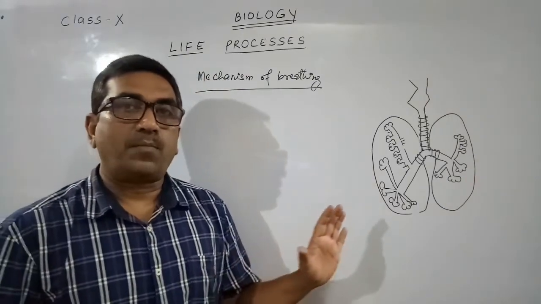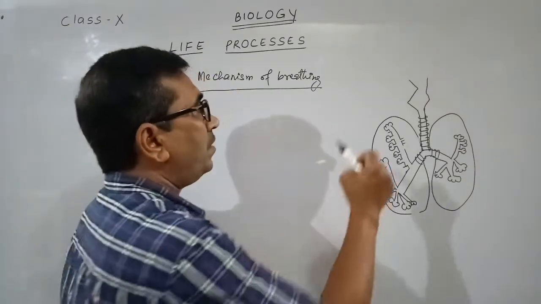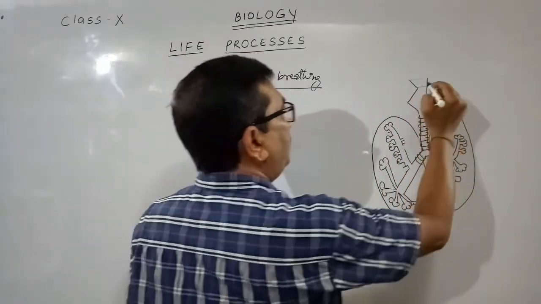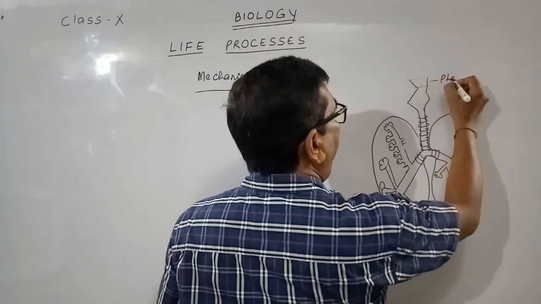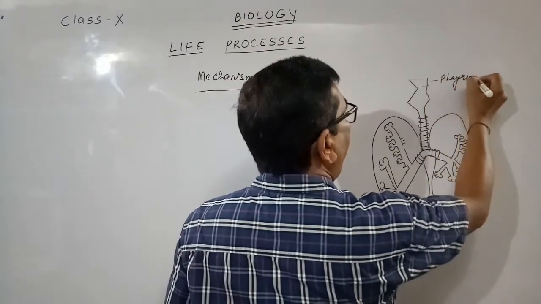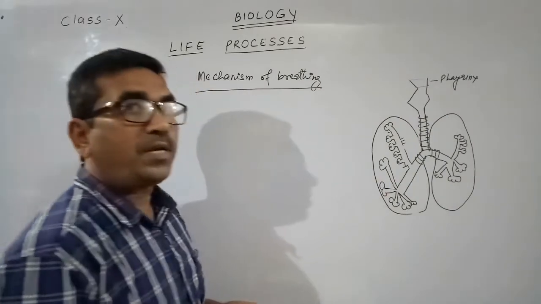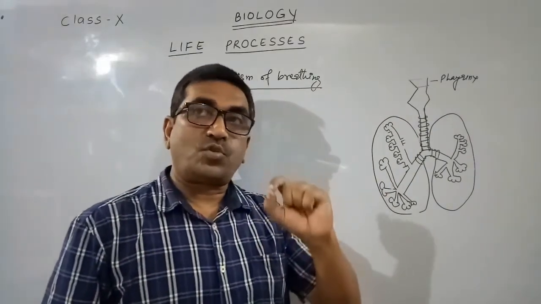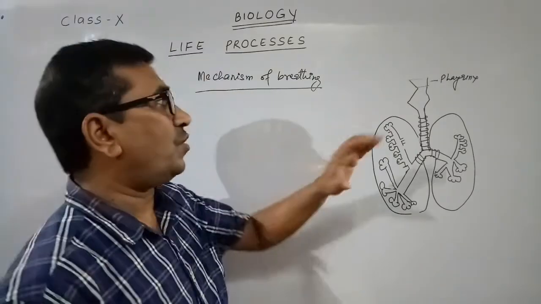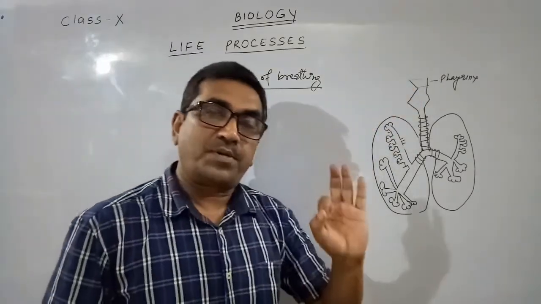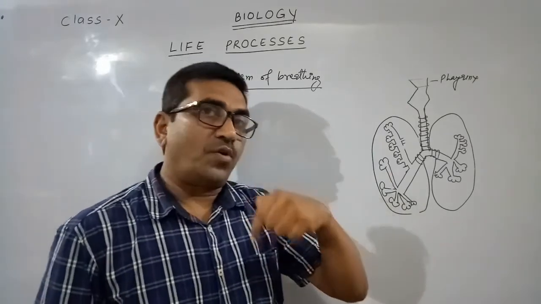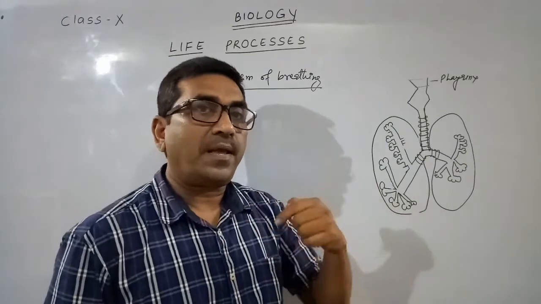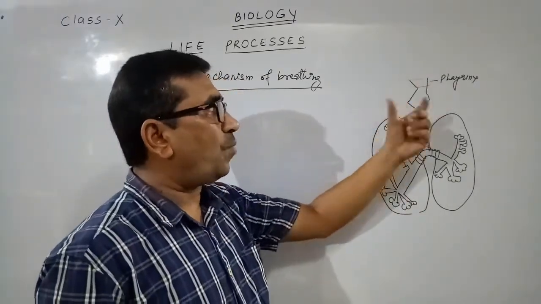This is a rough diagram of the lung system. This part is called the pharynx. Actually, it is part of the digestive system, but it is also the connection or junction point of the respiratory system. The epiglottis that you are seeing, when you open your mouth, something is just hanging. It closes or opens the two parts.